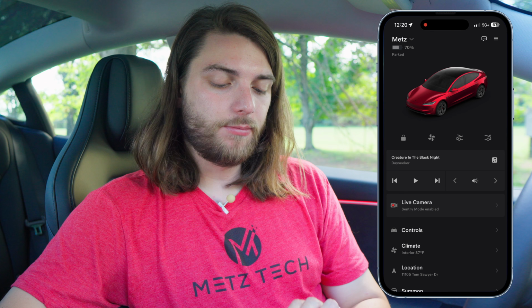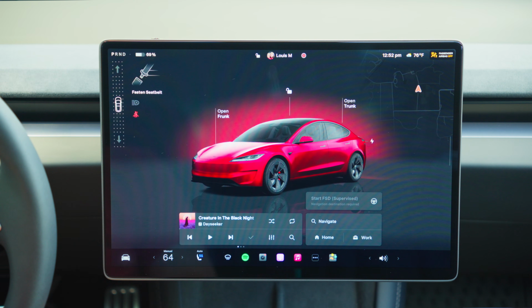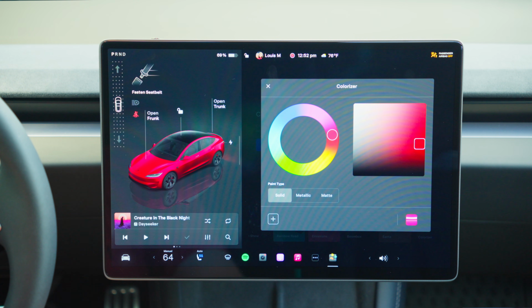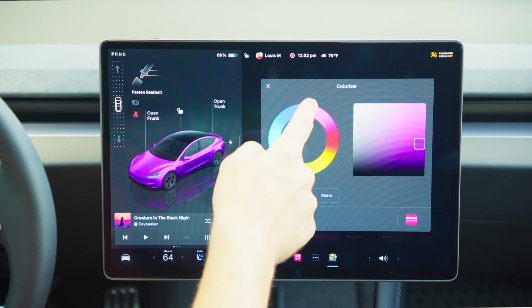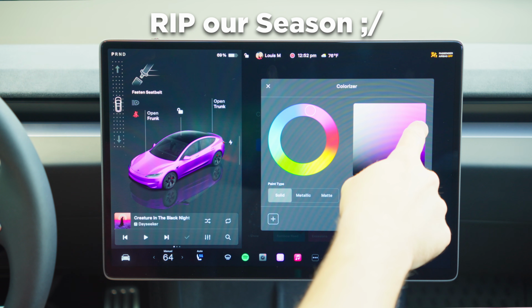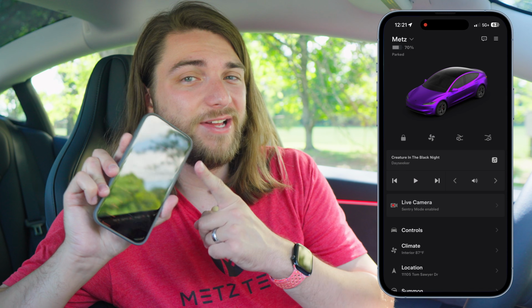And then you can see down below that I do have an ultra red Model 3 performance here, but if I wanted to go, let's say, into toy box on my vehicle's display, to the colorizer, customize that. Let's change the color so it's more noticeable. It's almost football season, so we'll make it purple for the Ravens, and then hit save on that. Almost instantaneously, my app has updated and my vehicle is now purple.